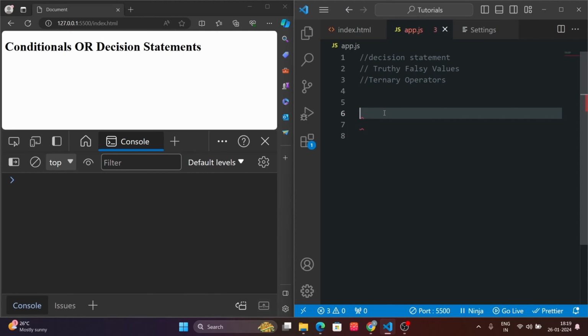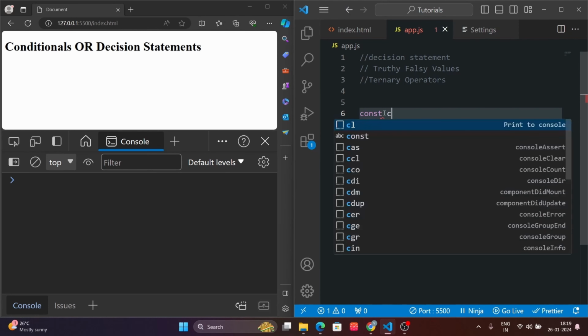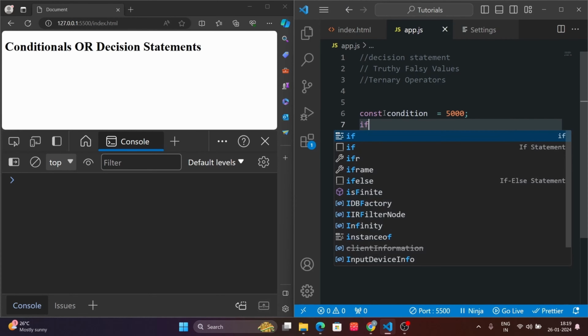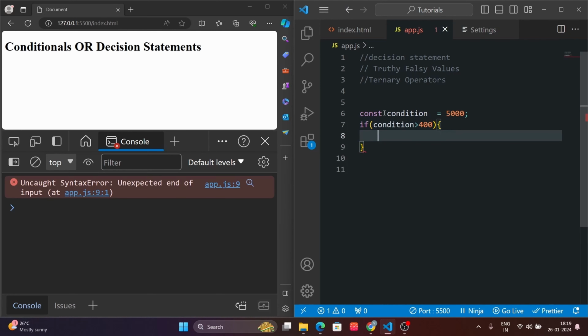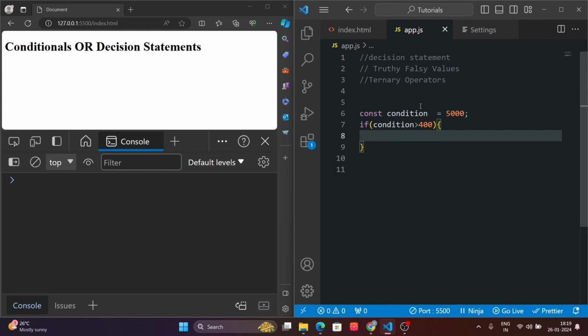So earlier I had this const condition, and that is equal to, I don't know, let's say 5,000, something like that. And if condition is greater than 4,000, I had to, well, let's also make a variable to actually store the answer.